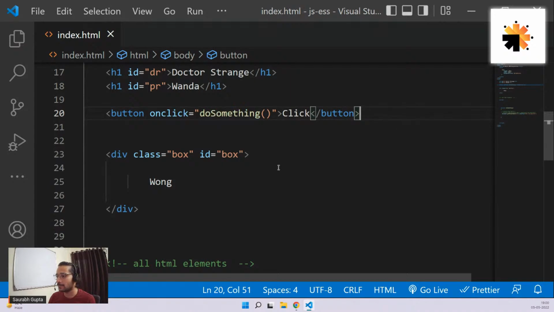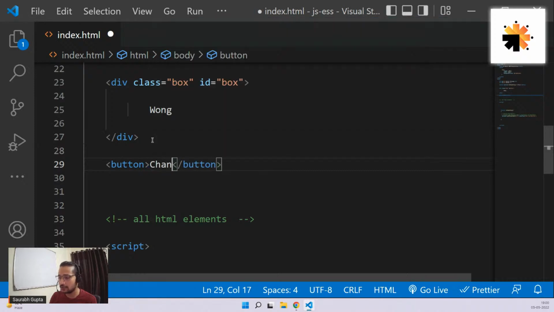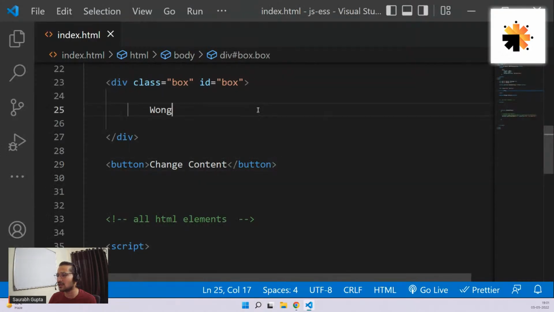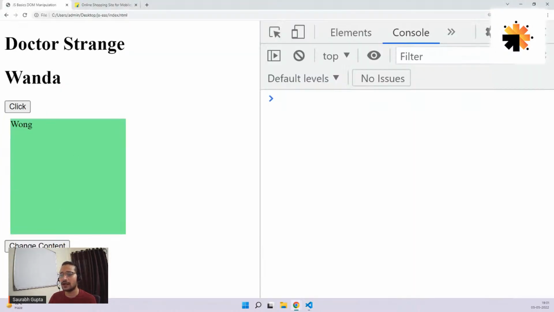Okay. Let me create a new button here. Let me call it change box, or let's simply say in this case manipulate box, right? Or change content, something like that. Okay, fine. So now I have this green box and I have this change content, and you can also give it a margin if you need. So there's a little gap, so margin of 10 pixel, like that. There we go, a little bit of gap.